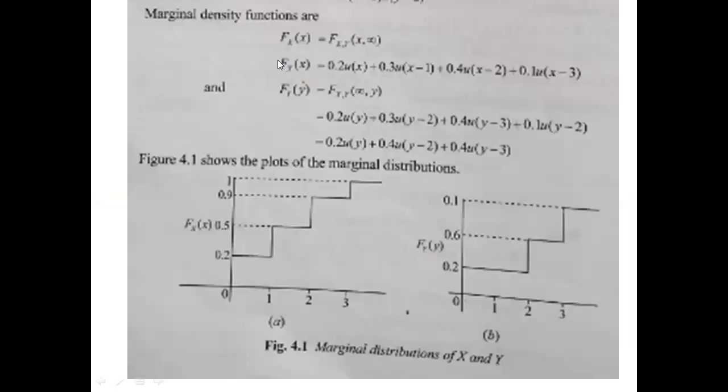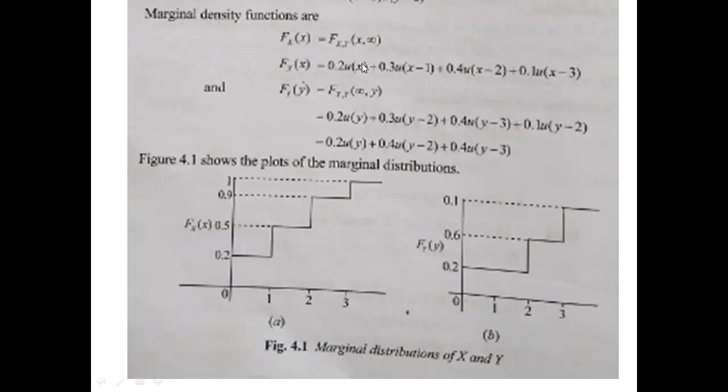So for this capital Fx of x, what is capital Fx of x here? The distribution function for x random variable here. Okay, the marginal distribution function is equal to the distribution function. Okay ma, so based on that we draw the graph for that. See here, this is for capital Fx of x, 0 1 2 3.